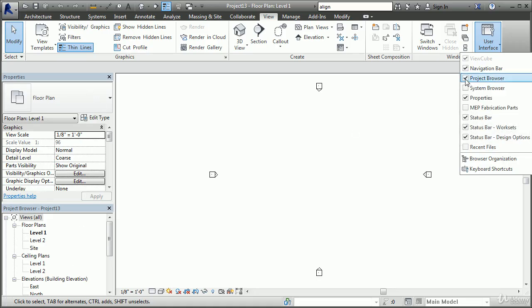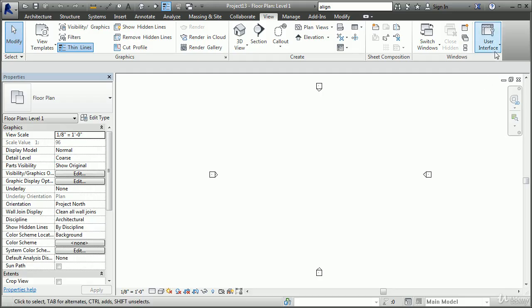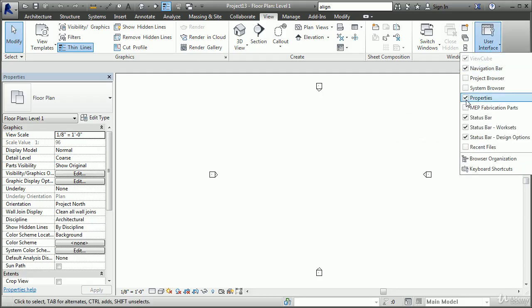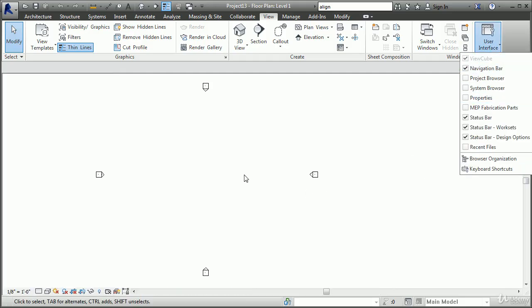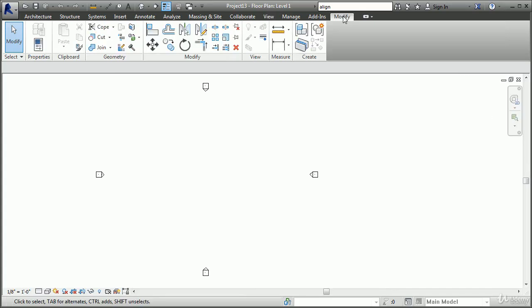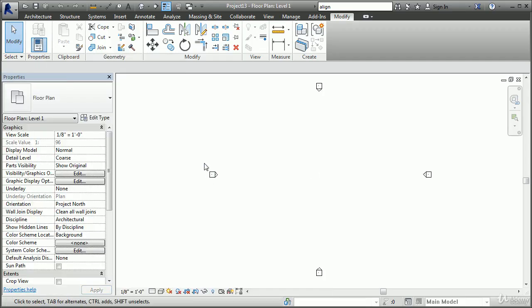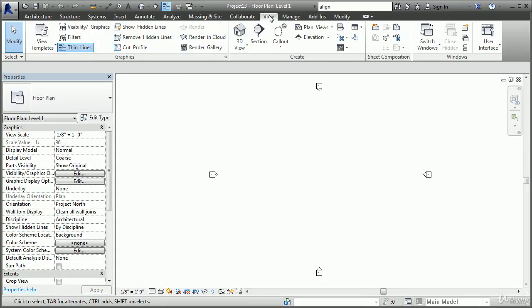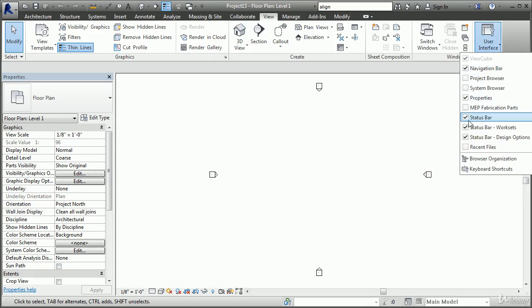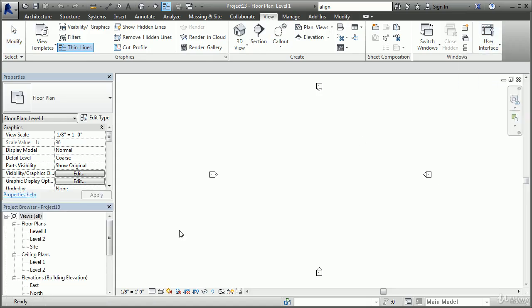If I clear this Project Browser, or if I clear Properties, it's going to close those sections. If I go back to my Modify menu, I can choose Properties here to open that. And if I want to bring my Project Browser back, I'm going to go to the View section and User Interface and enable my Project Browser.